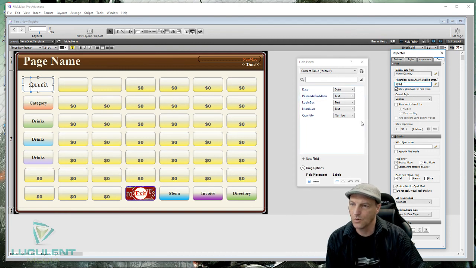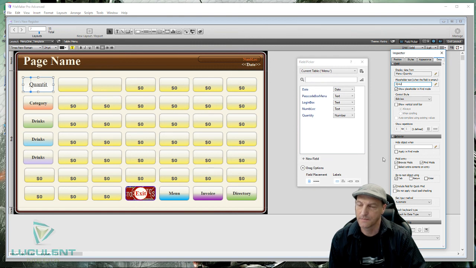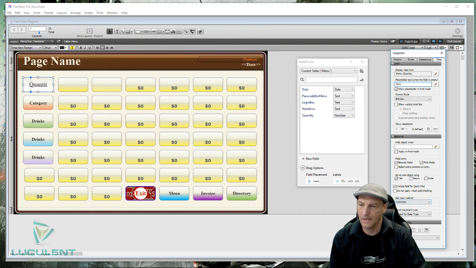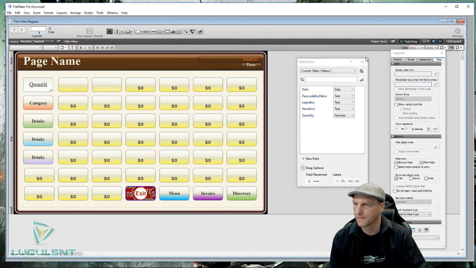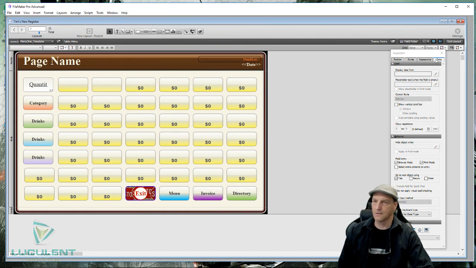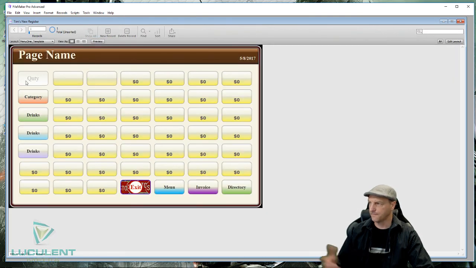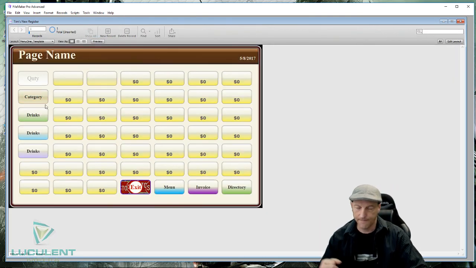We want it to say QNTY when it's not in use. Input method, automatic, general, browse mode, find mode. Change it all you want to. That looks good to me. Okay, guys. So now if we exit the layout and we look at it, ta-da, pretty cool, huh?